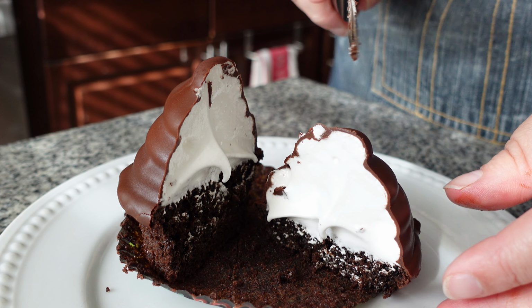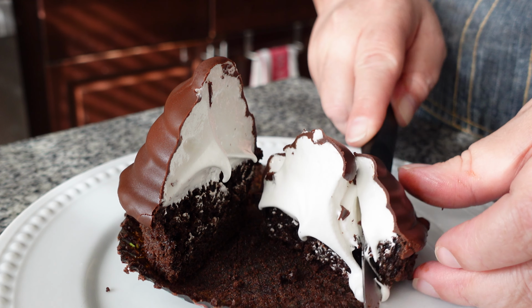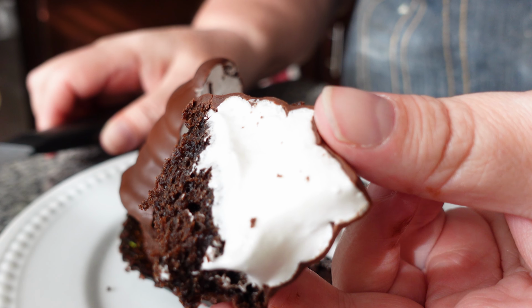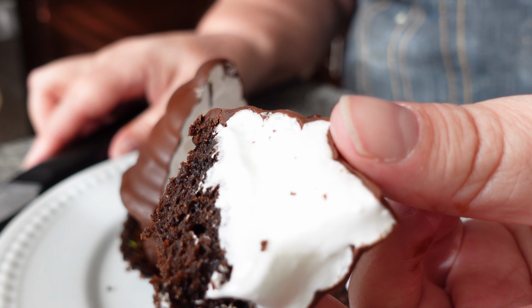I hope you get a chance to make these, and I really hope you enjoy them. They can be made in different flavors and variations, and I have all of that on my website in the blog post. Enjoy.